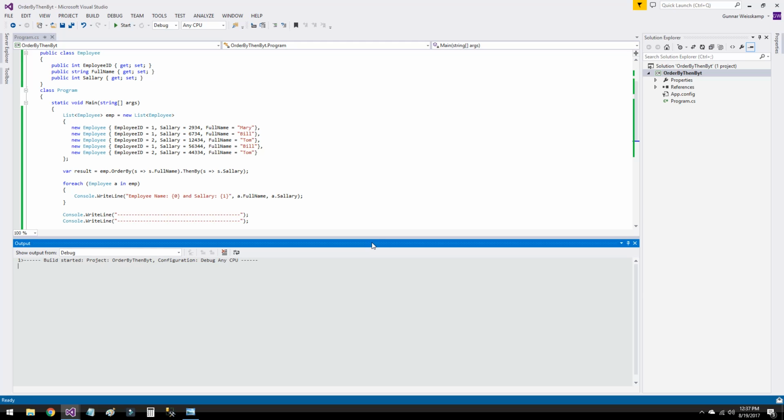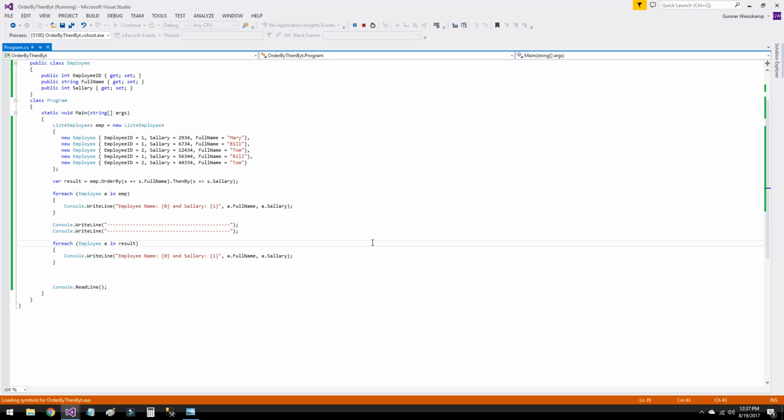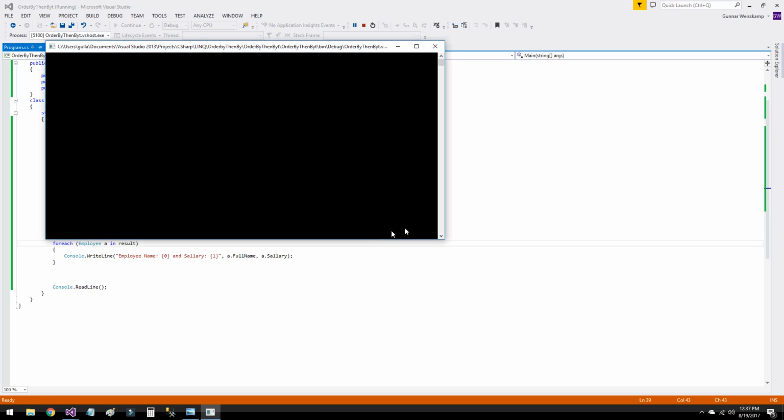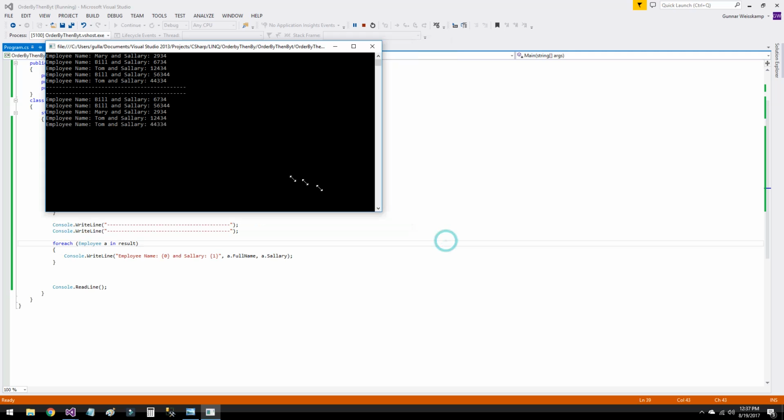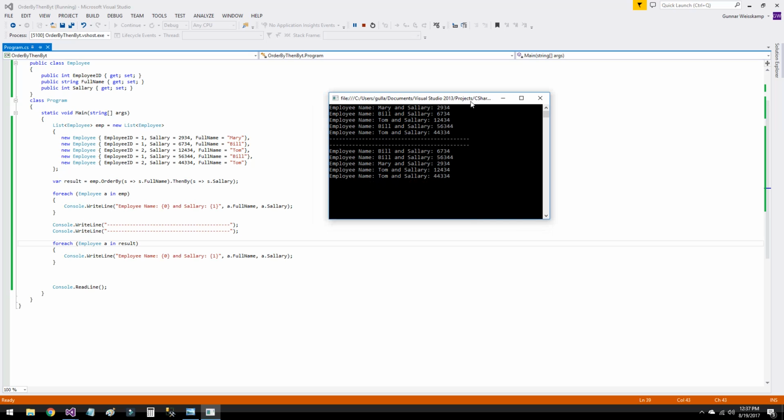Okay, so let's do that. I'll move this off to the right here. So our first output, as you can see, is Mary, Bill, Tom, all the unsorted information. Now the LINQ process here allows us to make that a bit more manageable. We've now got all our employees listed first by name, and then by salary.